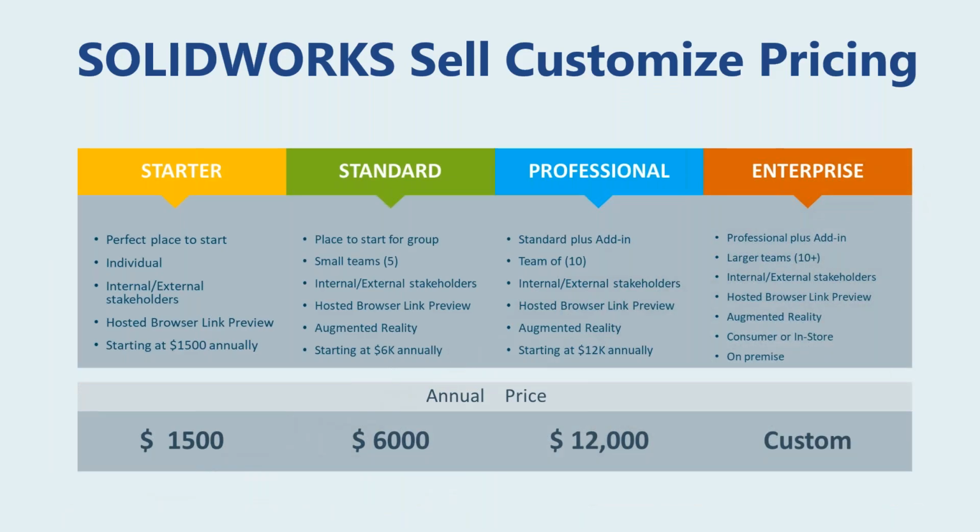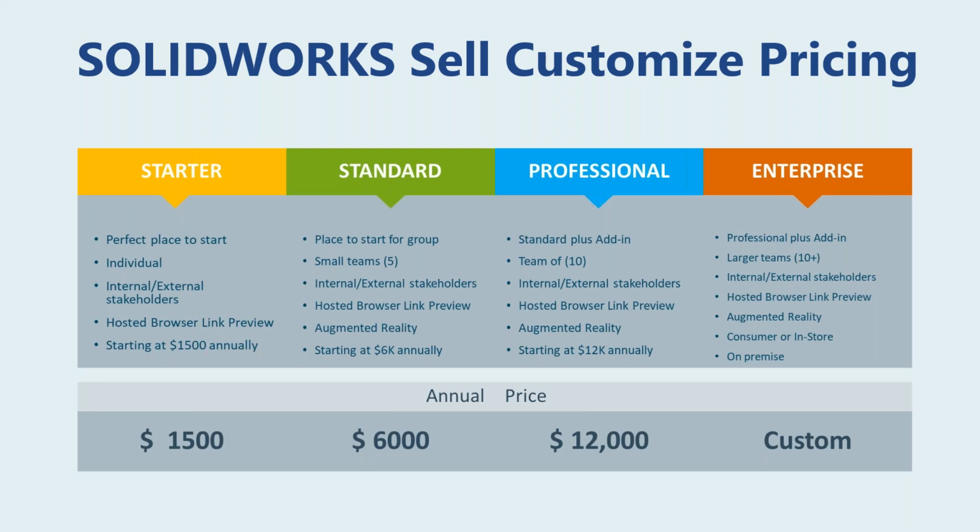Now, I know we're running out of time, but just to give you an idea of what the SOLIDWORKS Sell Customize level is available. We've got 4 different levels. The starter, which is basically 1 license, which is $1,500 US. And if you have a small group, a small team, multiple people within your company that would have access to this application via a browser, we've got a 5-seat or 5 license offering at $6K US per year.